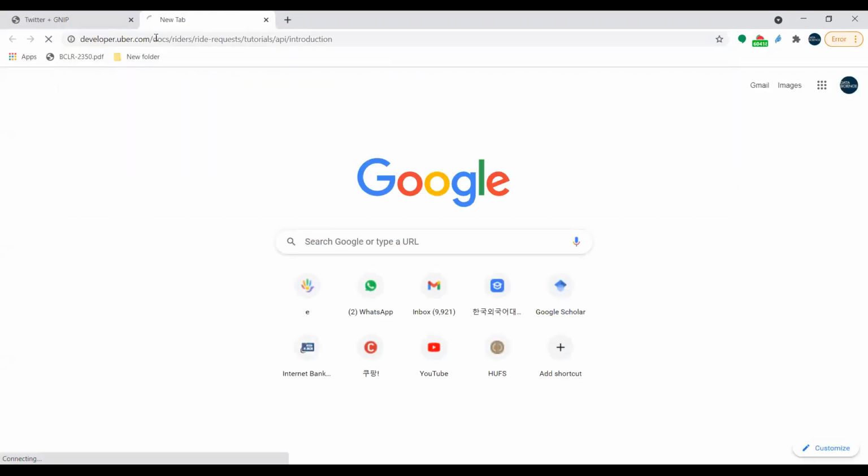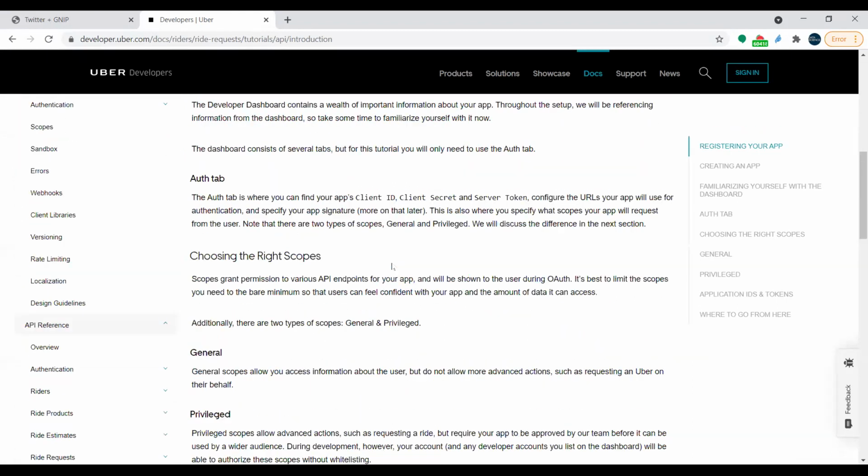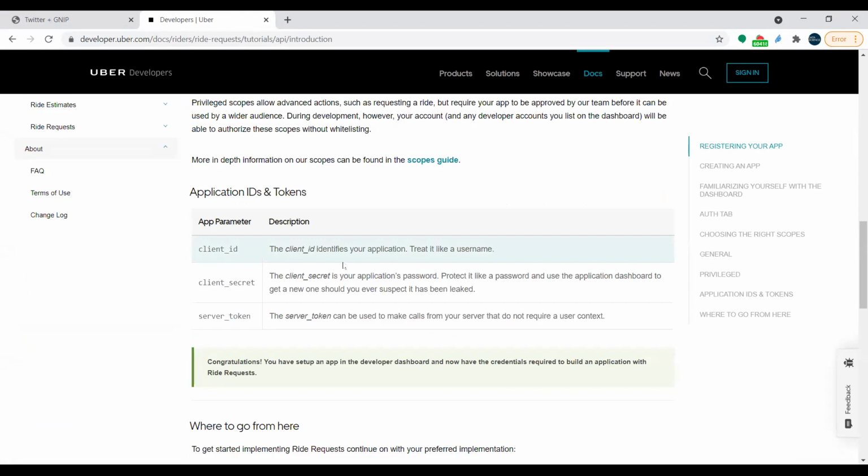let's see this one. So Uber provides you this API, and they give you the way to access the API. You can see they provide this application ID and tokens.